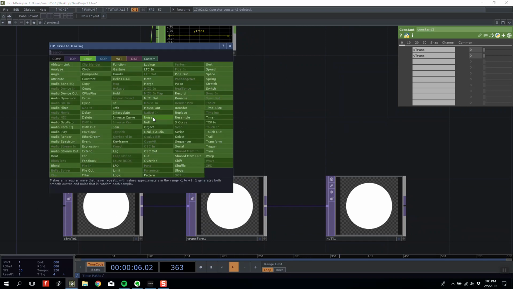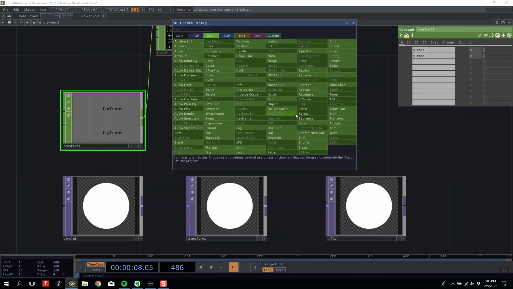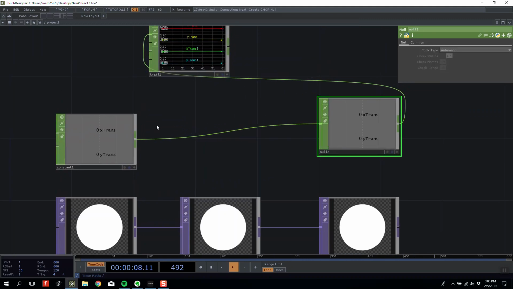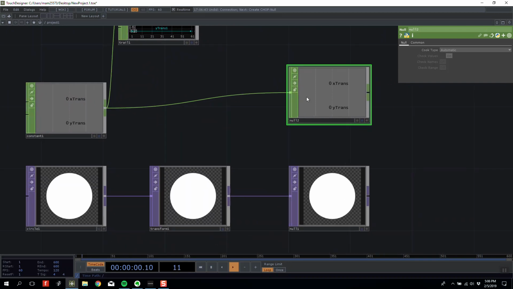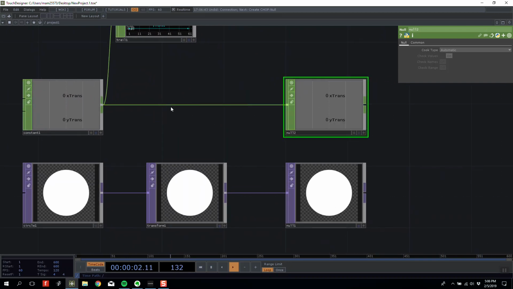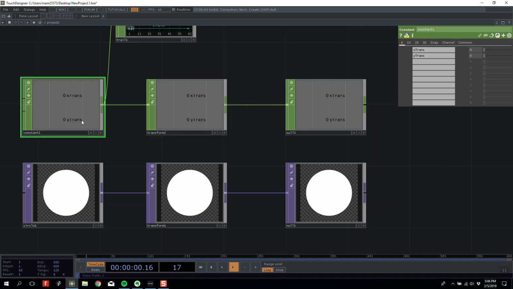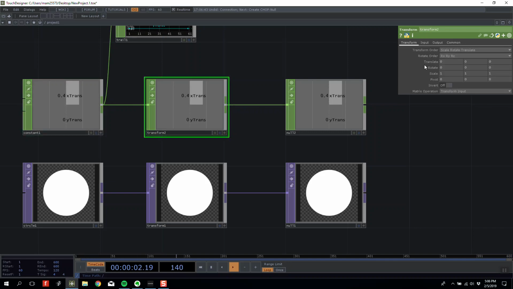When we look at a standard chop panel, it has most of the same manipulators that we're used to when we were dealing with our tops. For example, there's nulls. There is something called a transform, but we probably don't want to be messing with this. The transform doesn't work in the same way that we'd expect it to.